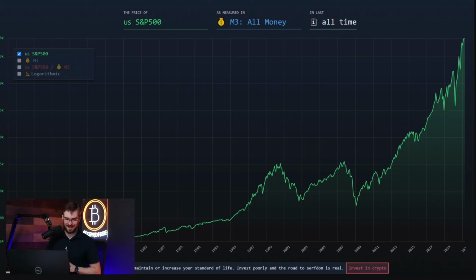The S&P was trading at $90 in 1970 when this data began being collected, all the way up to where it sits now, trading around $3,800. This has been one of the longest sustained bull markets in the history of the world, other than just a couple of major downtrends that we saw in the late 90s and also around the 2008 financial crisis. This chart has more or less been going up ever since its inception decades ago. But there's a catch, and the catch is known as inflation.